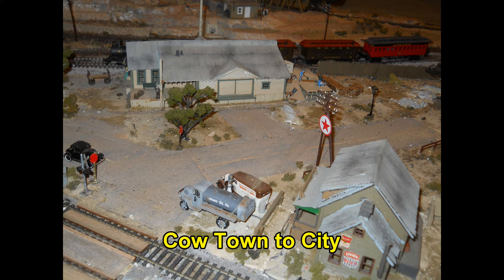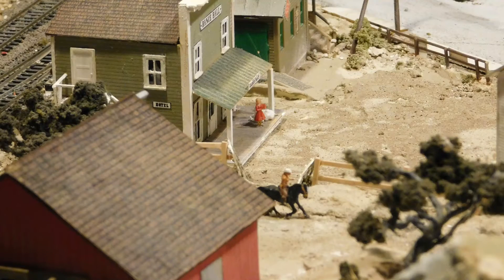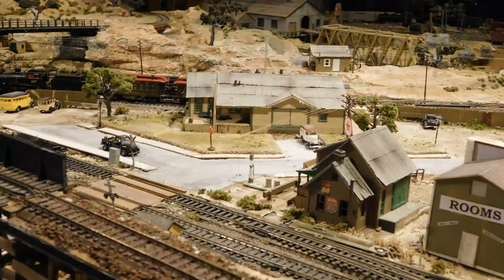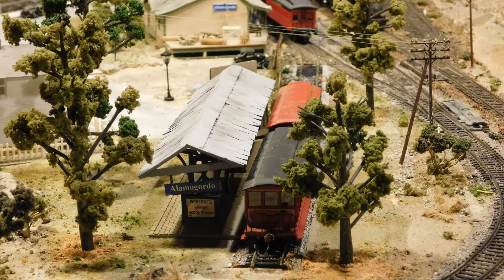Back in the town of El Magordo, the community was turning into a city. Bachman released a building model used by railroads and lumber companies to house employees. The buildings were of cheap construction and spanned the period from 1890 to the present. Since the period I model was the early 1900s, the buildings could co-exist with dance halls and horse stables. The town started to add sidewalks and paved roads, so I added these to the layout. I also moved the shelter for the excursion cars away from the station and relocated the engine house to the interchange yard.